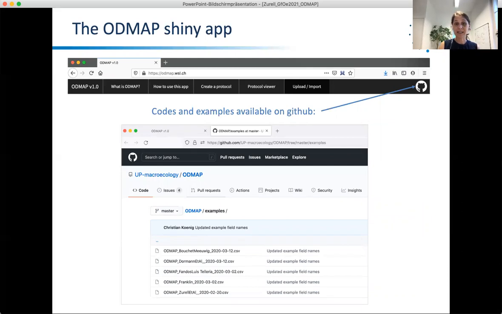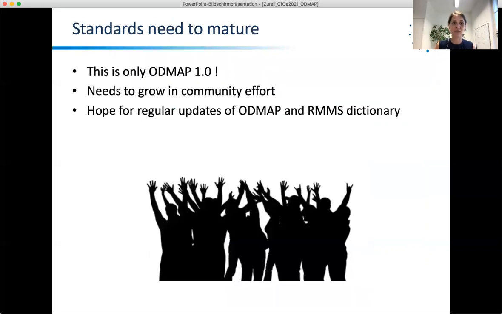You can see some examples of how this ODMAP table can look and how it populates the different fields on the ODMAP Shiny app on our GitHub webpage that is linked on the ODMAP website. There we have provided a few of the examples that were also included in the paper, and you can use that to learn what the different features in the Shiny app are that you can use.